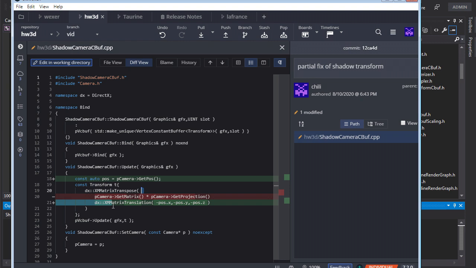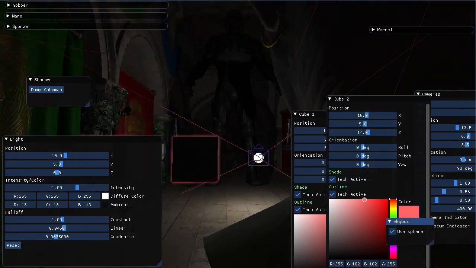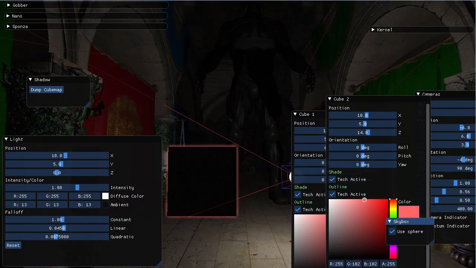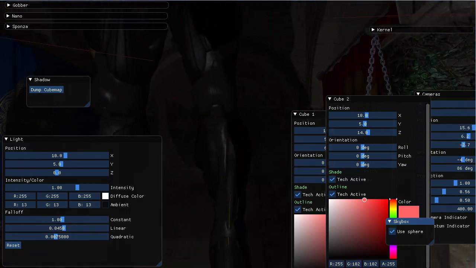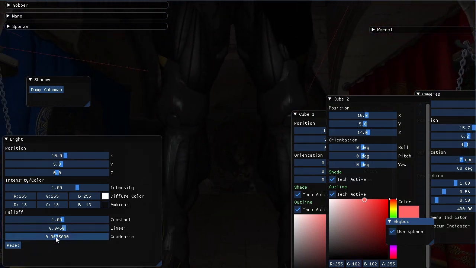So we encode that as a translation opposite of the actual position of the camera in the world. That translates everything in the opposite direction relative to the camera. So it brings everything into the camera's space in terms of translation. And we weren't doing that, so obviously we were getting messed up results. So we do this, and now you see, again, we're still only rendering the positive X direction. But you can see, okay, we're starting to get somewhere.